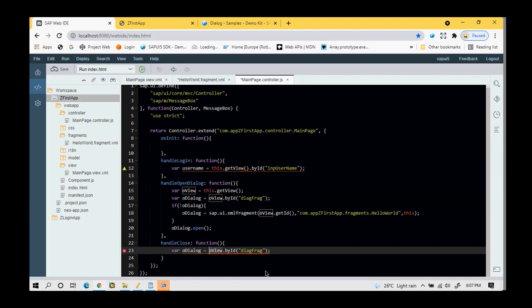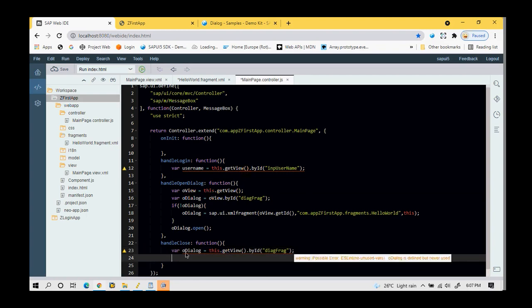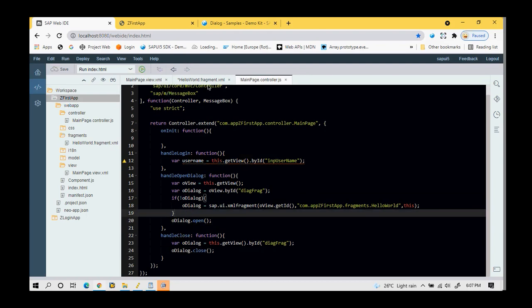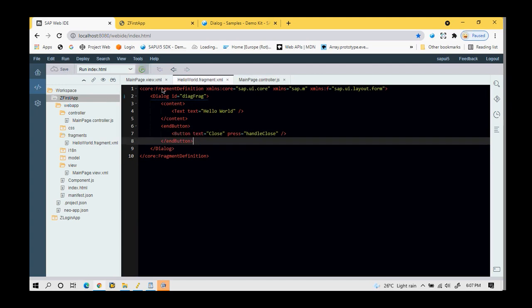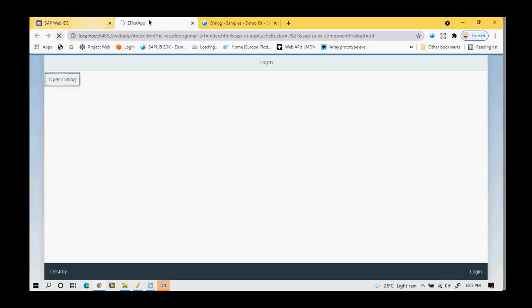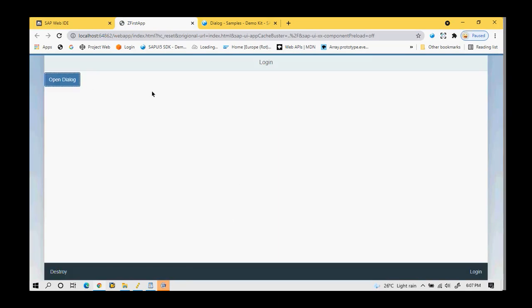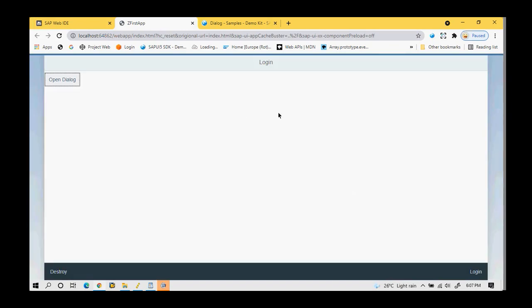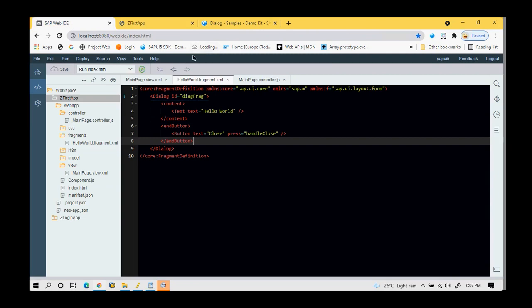Okay, this is the ID we have. And after that I'll say dialog.close. Close is the method for closing the dialog. That's it. Now when I click on open dialog, I can see one button. If I click on close, the dialog is getting closed.